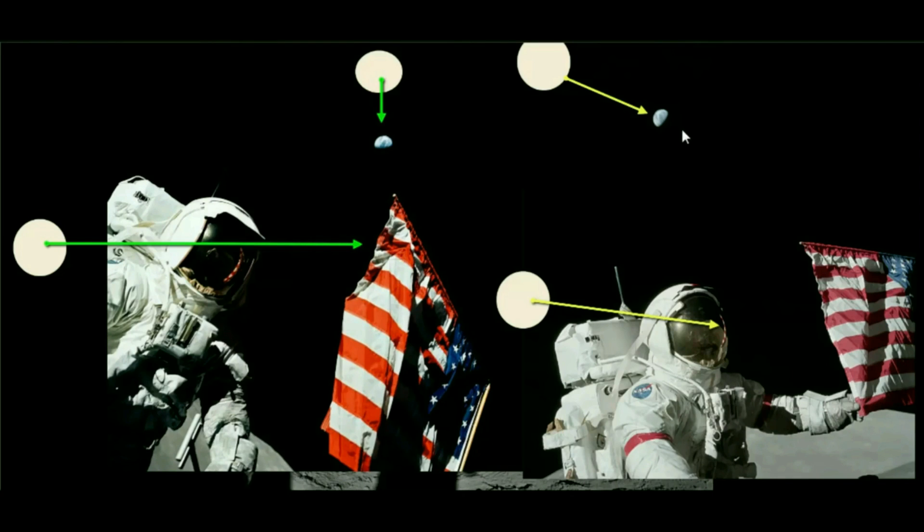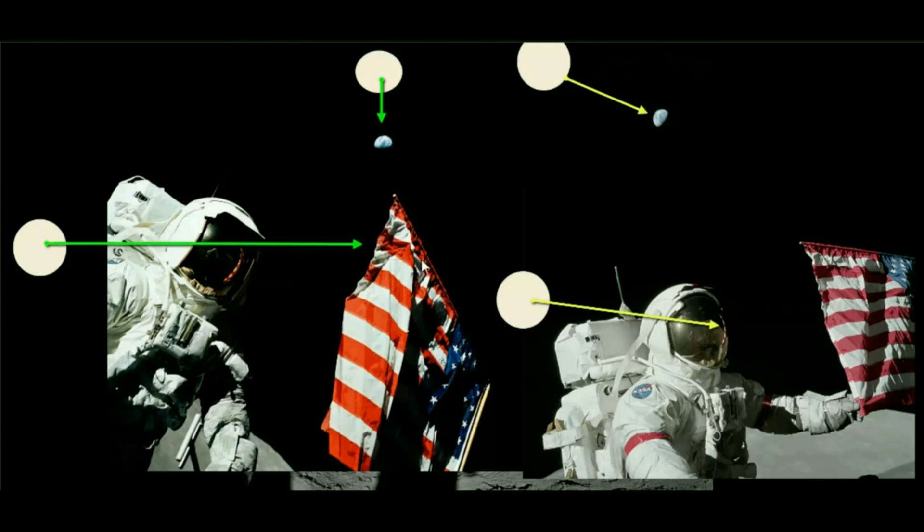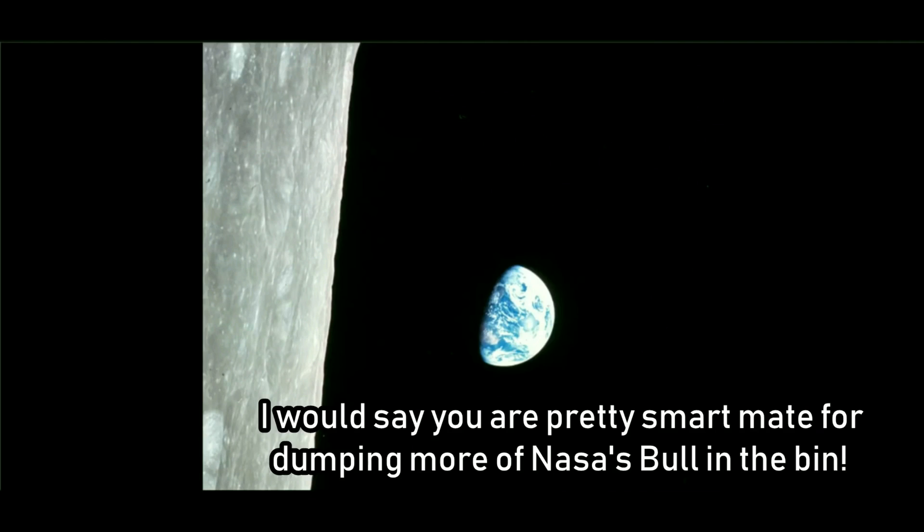They're standing on the moon, and yet here's the earth in a top-down orientation. When they're up there, that earth changed a whole lot between these two pictures. Remember, when they're on the moon, they see the same thing because they're in synchronous orbit, supposedly. They see the same thing for seven days at a time — very, very slow changes. We see a rapid change rising and setting because we rotate once in 24 hours. The moon rotates at 10 miles per hour. It takes days to see the change. And here we have it in a matter of just a couple photographs. Look how much change in the earth there was. You just got burned by Apollo 17 pictures.